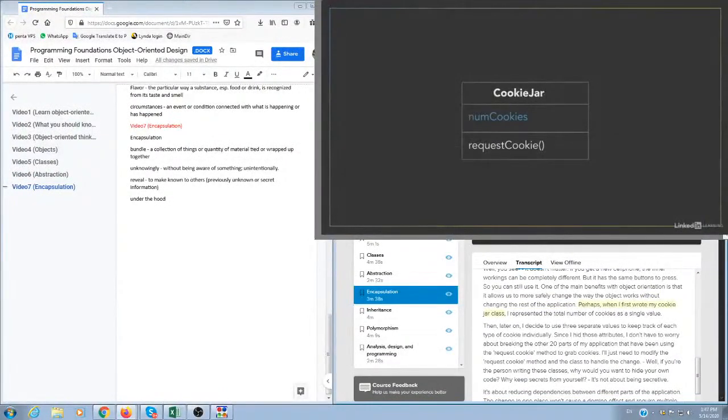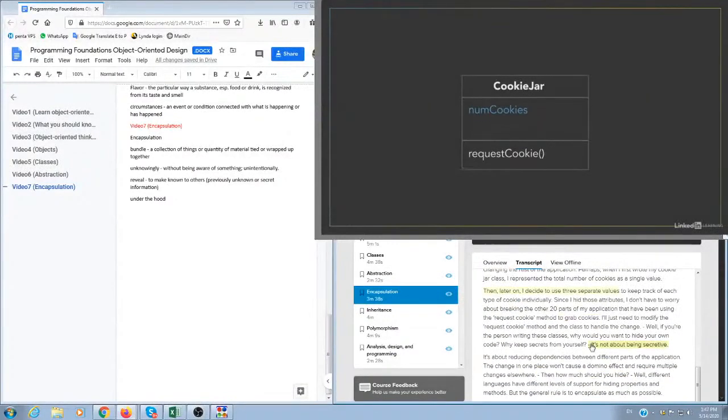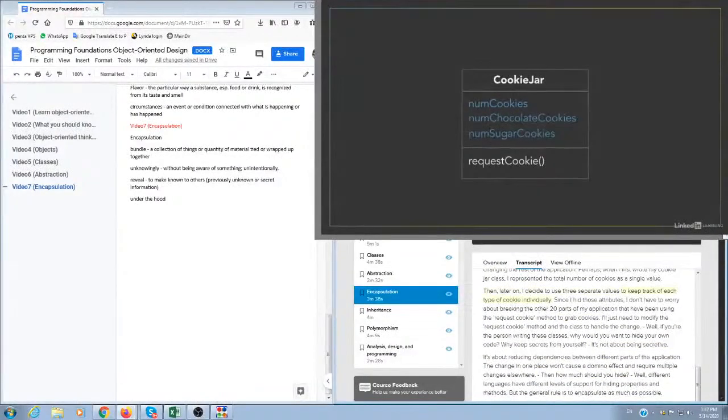Perhaps when I first wrote my cookie jar class, I represented the total number of cookies as a single value. Then, later on, I decided to use 3 separate values to keep track of each type of cookie individually.